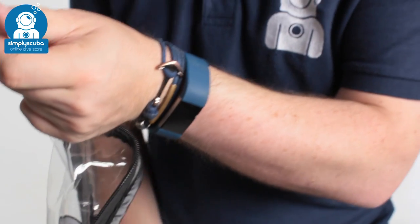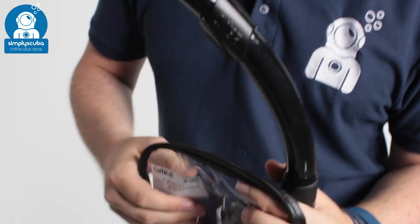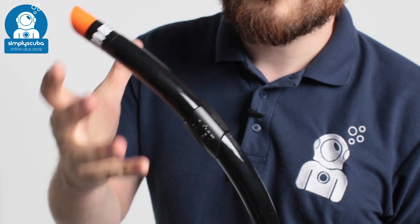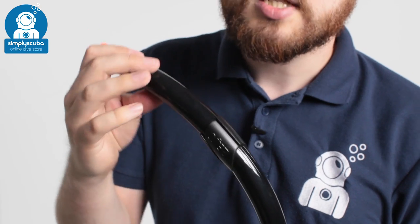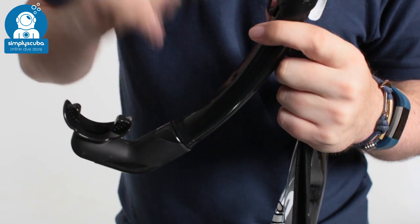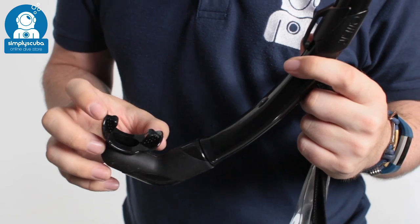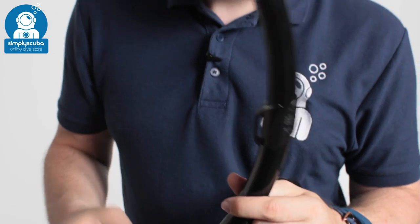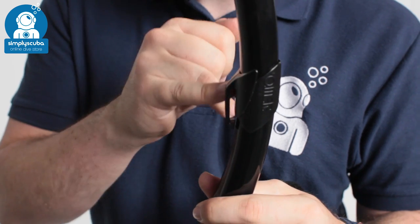You then pair that with the Zoom Snorkel. The Zoom Snorkel is a semi-flexible, semi-rigid snorkel, so you've got a bit of flex and you don't have to worry about it getting bent or cracked in your bag. It's a very simple freediving snorkel. You've got the open end and a very simple soft silicone mouthpiece — very comfortable in your mouth and you can just spit it out when you need to in the water. There's a traditional standard mask attachment clip so it slips over your mask strap and holds the snorkel in position.